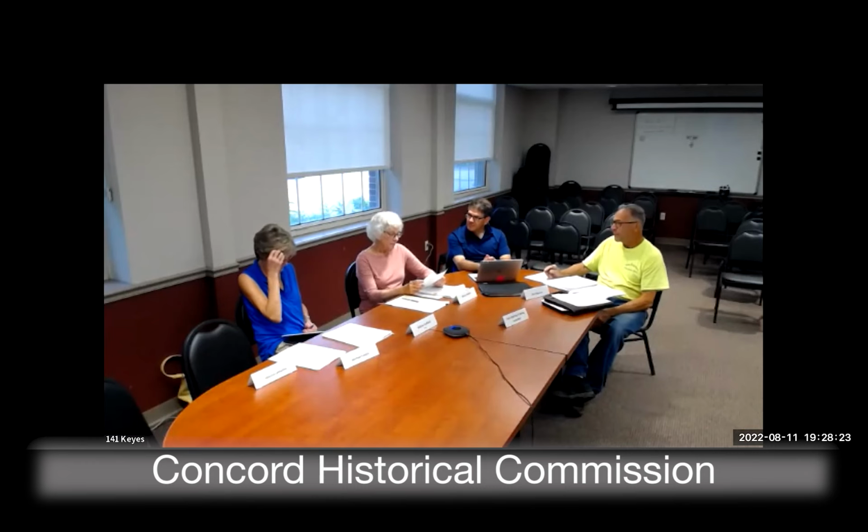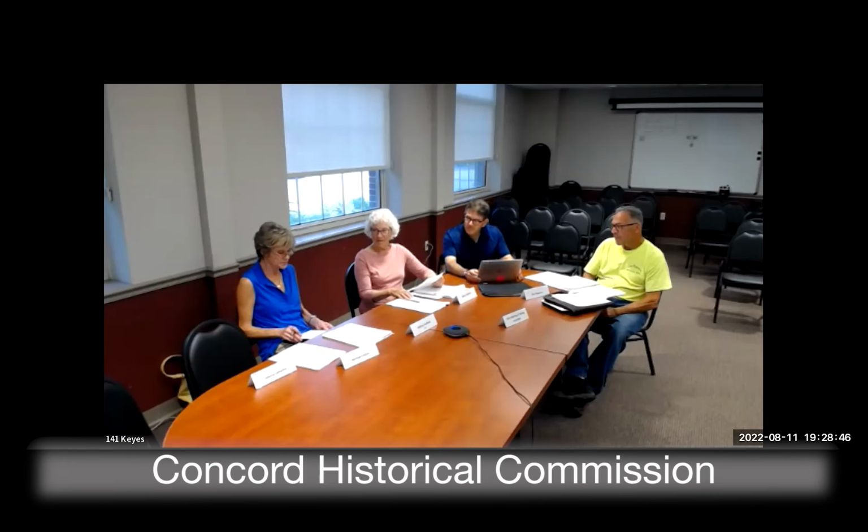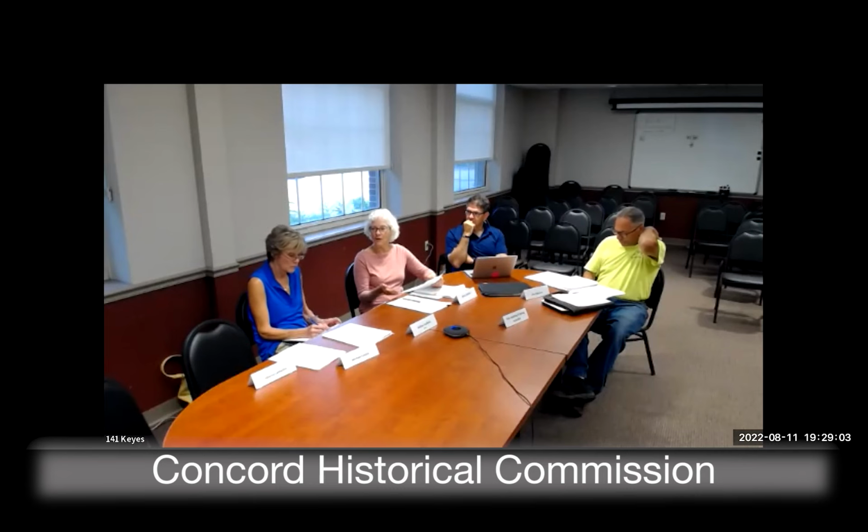A foundational question is, has the grant agreement been signed yet? Because the relationship between the grant agreement and the preservation restriction is not perfect. The first one was signed, certainly. The second one needs to be signed too, I think. Actually, it's on my desk. They have signed it, but it hasn't gone yet to the select board or the town manager. I would love to see a copy of what they signed. I think I know what it says because I have one of the later drafts.